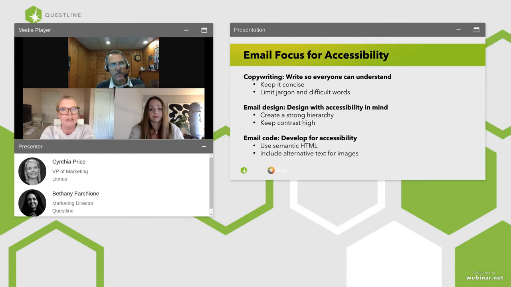The other is the alt text for images. A lot of times if an image doesn't render, you'll see hilarious ways that people have tagged images in emails, which are just their own internal ways of describing what's happening in an image. But you really do want to make sure that you're adding alt text to your images, and that you're using the alt text to describe what exactly is happening, and not just stock image number 4 or whatever it is that a lot of us would use with our internal language.